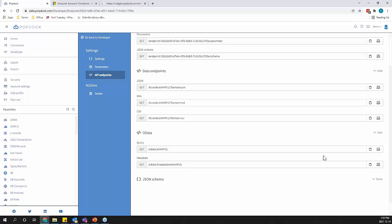I've got a couple more questions in the queue here, so let me go back. Okay, so there is a question here about what is the difference between a join list and a merge list. So a merge list, as I said before, is really two lists that I'm combining into a single list. So if I had 10 records in the first list and 10 records in the second list and I merge them, I've got 20 records in my list.